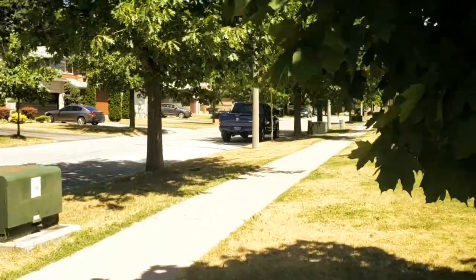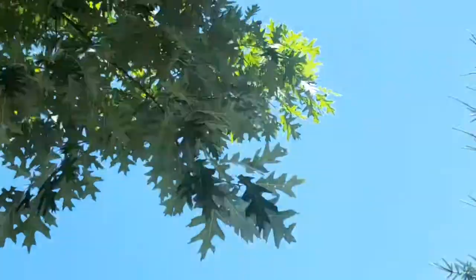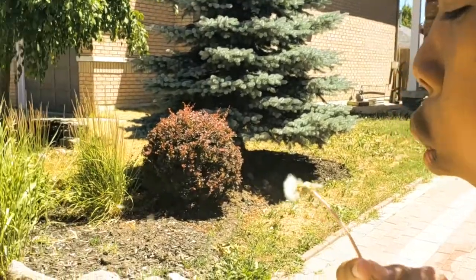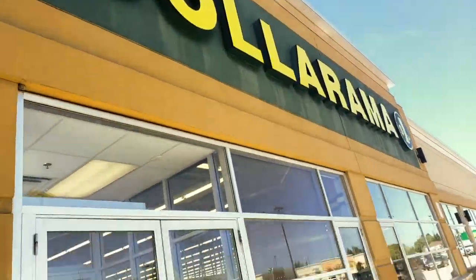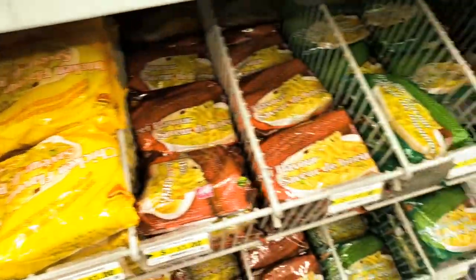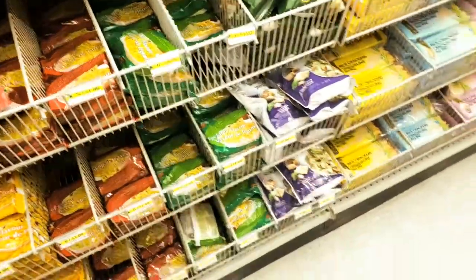So off we go on a journey. So we're going to check the Dollarama first and see if they have any, just by chance. It doesn't look that way, like they have what we're looking for. Hopefully coming this way. Oh, look, Asian looking, kind of like a convenience store.